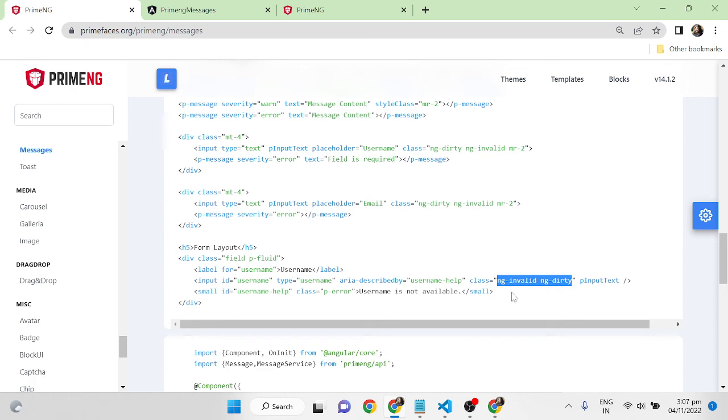So you don't have to mention them in your case. For example, you have to show the error message whenever it is invalid and dirty. Automatically Angular and PrimeNG added this class to this input element.